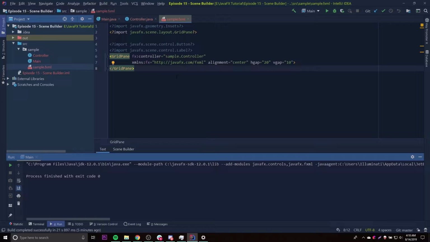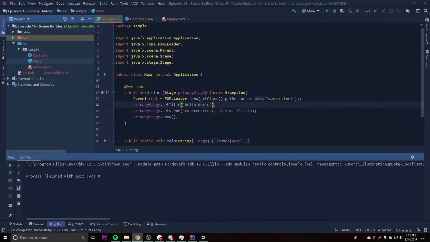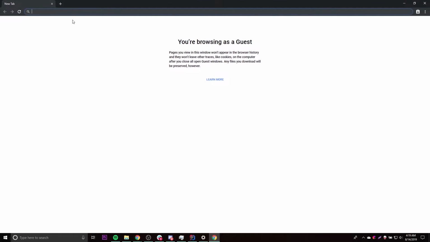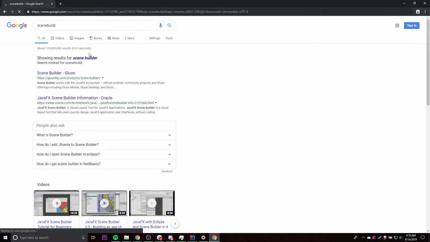So now let's actually look at what Scene Builder is and how we can hook it into this, right? Because I told you this will generate the XML code for us, right? So if we go to the website for it, we need to download it, obviously, right? So we can go here, 1 second, let me open this up, open a guest window, because you don't want to see my history. And there we go, okay? So now we can look up Scene Builder. Search Scene Builder, I spelled it wrong, but you get the point.